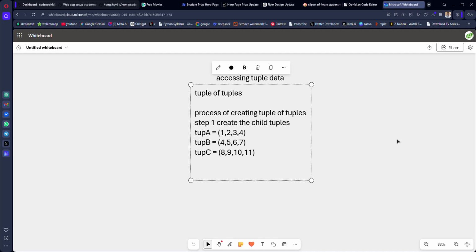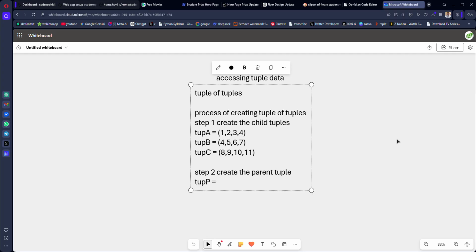Now, we will go to step 2, which is create the parent tuple. Now, the parent tuple will contain all the child tuples. So the parent tuple, we'll call it tuple P, right?